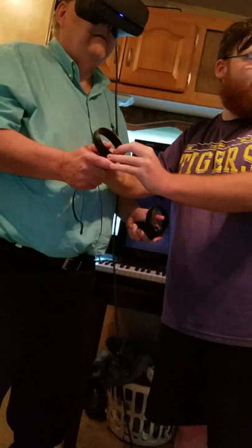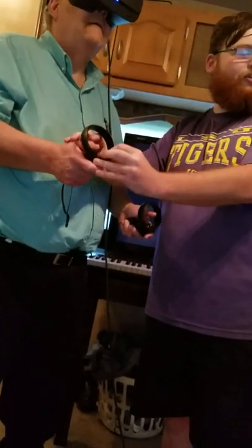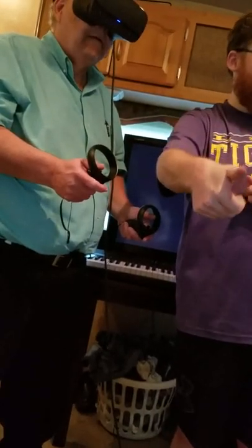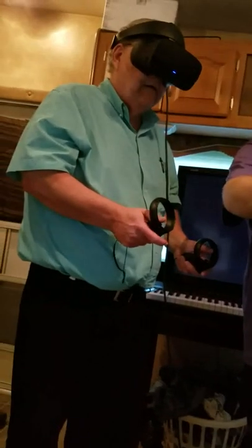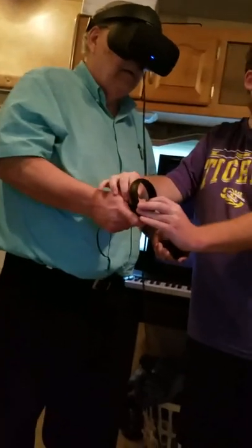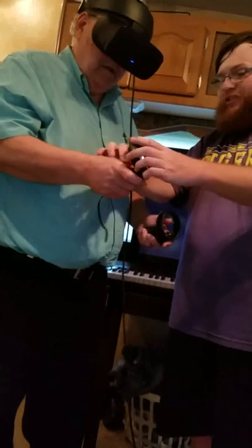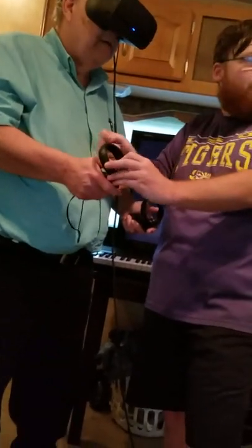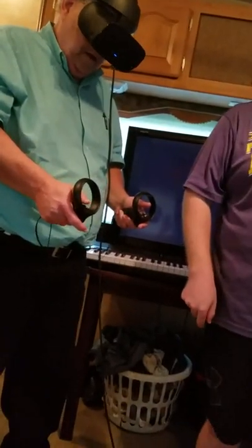All right, get ready. This might make you sick. Now look down and point. Aim at Shreveport and point. All right, now use your thumb to go forward. It's not going. Yeah, it is. What are you gripping? Don't grip anything. You're gripping those. You said you weren't. Don't grip these and the trigger. That's all you're hitting. Yeah. Look down. You're going to miss it. You're going too fast.